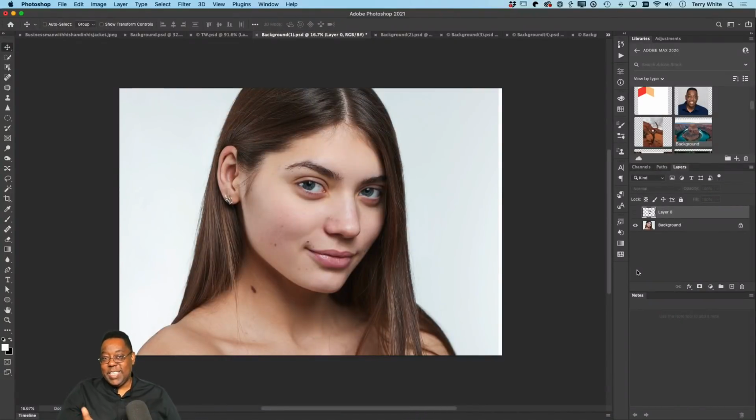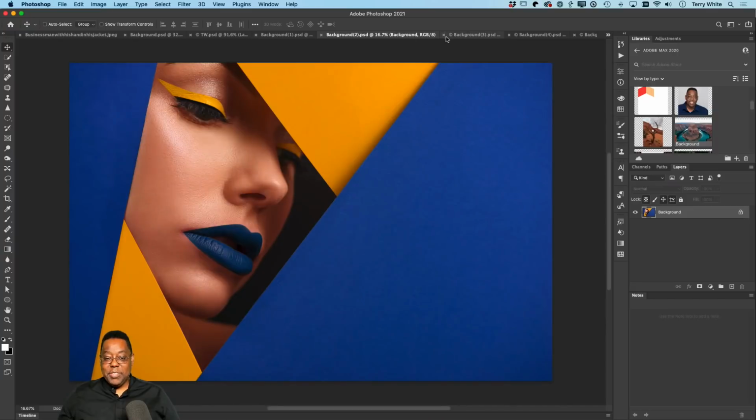So that's what I can kind of see this feature being used for. I have 5 different looks. I would like her to look like one of these. I don't know which one's going to work best. I apply each one, kind of get a feel for them, and then say, okay, boom, that's the one I like. Makeup artist, go to town. All right, so that is the neural filters from a makeup transfer standpoint.